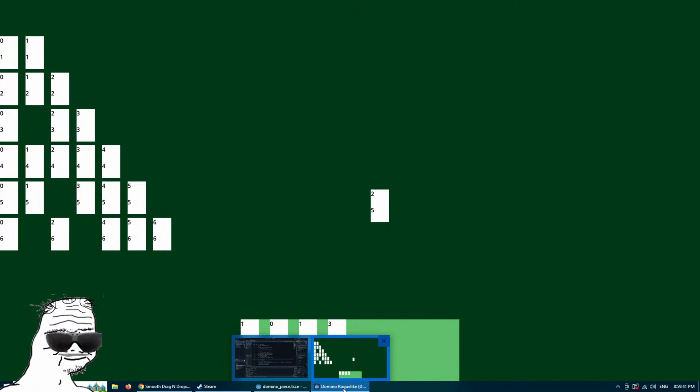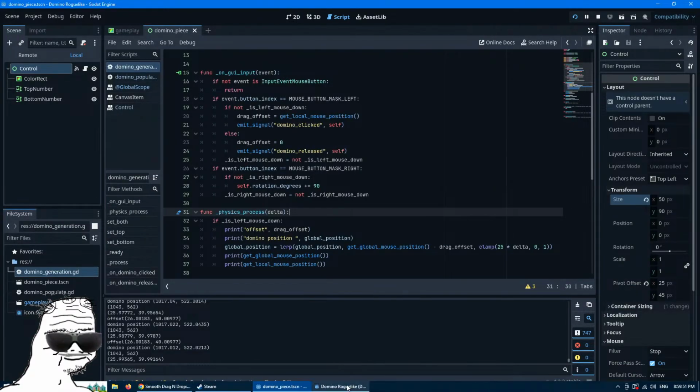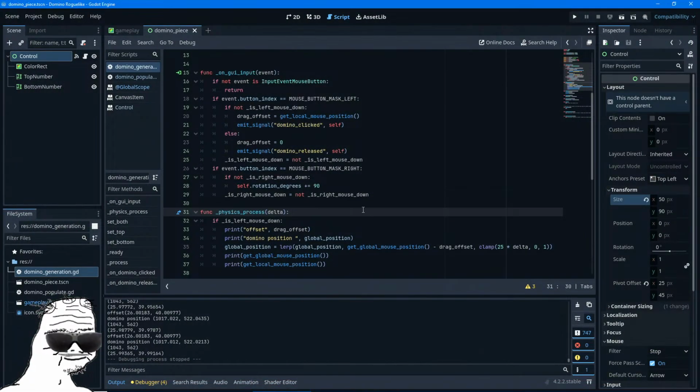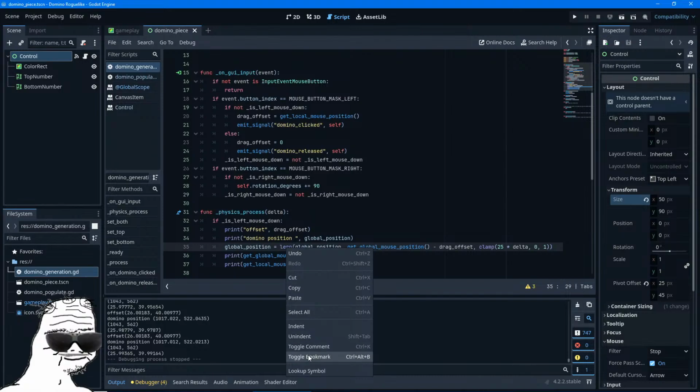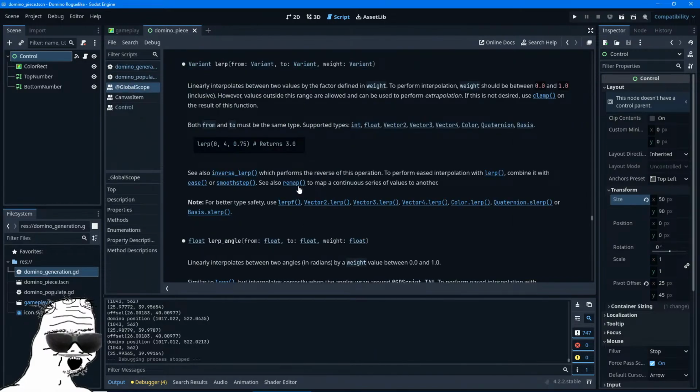So maybe it doesn't need to be lerp, something else. I don't know why though. Because I don't think that even in the parameters of lerp it has some sort of angle to it or something. So that's really weird, huh? Yes, it clearly does the vector. Maybe it's the wrong type of vector. I kind of doubt it, though.